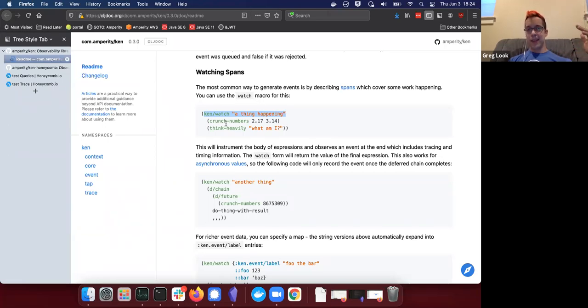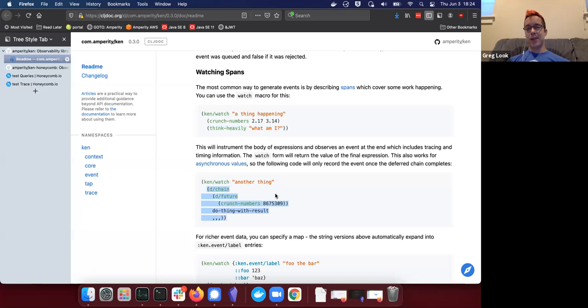So here, this is the shorthand for an event with this label. It's still going to collect all the context at the call site, and then it's going to evaluate these expressions, send the event with the additional timing information, and then return the value of whatever the last expression was. So just like a do or a let or anything you're familiar with in Clojure.